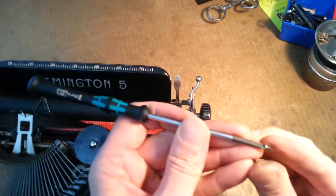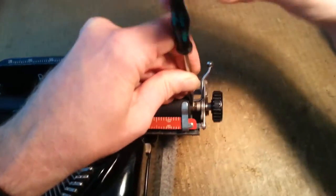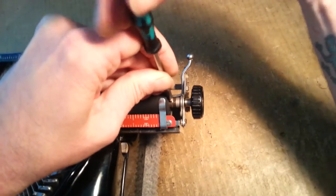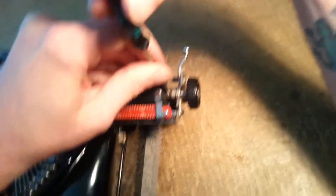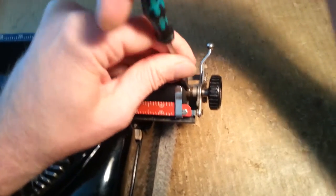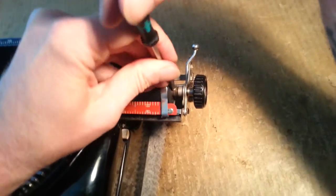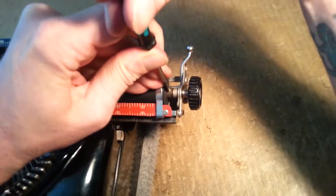So we're going to put that rod in there, wiggling it the whole way. You're going to get to the end and there's going to be a little bit of resistance because it has to find its home there — see, there's that resistance, and there's it finding its home. Look down in that hole, make sure that your flat spot is lined up. Alright, grab your screw, put it on the end there, get it seated. To seat screws, you can spin it backwards just a little bit until it clicks in place and you'll find the threads — I learned that trick with an erector set, really early in life. Alright, got it snugged down.